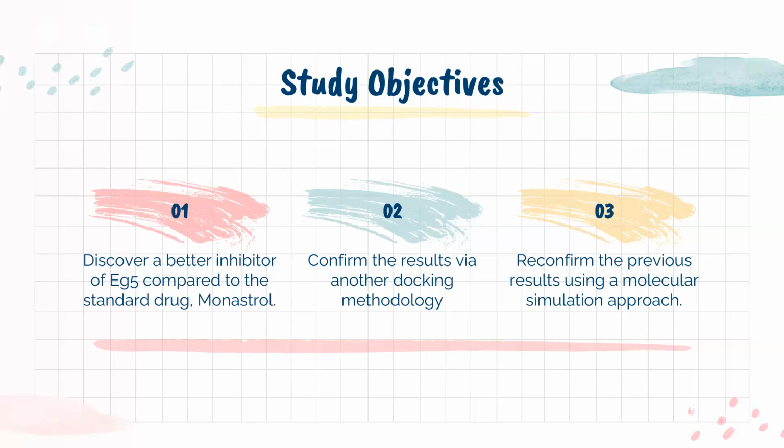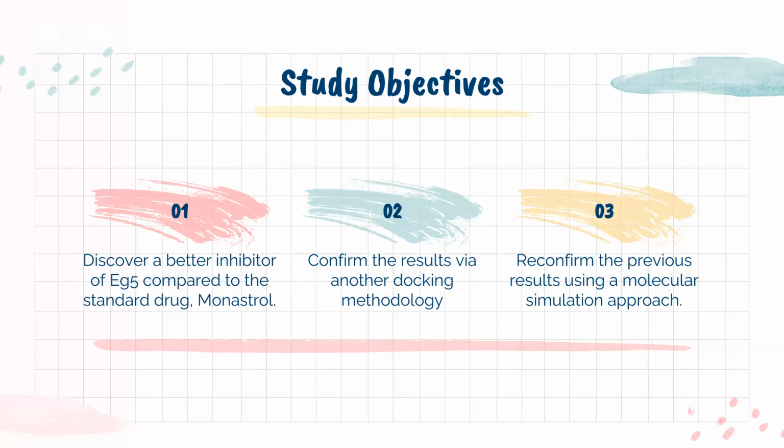So we tried another methodology, which is the QPLD, quantum polarized ligand docking, where we treated the ligand as quantum and the rest as molecular mechanics, something like that. So that's what we did. We tried to confirm the first docking score based on the rigid receptor docking, then using quantum polarized ligand docking. And the third thing was we should reconfirm these results again.